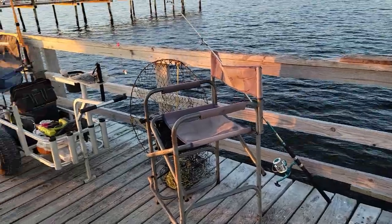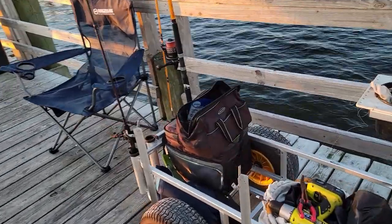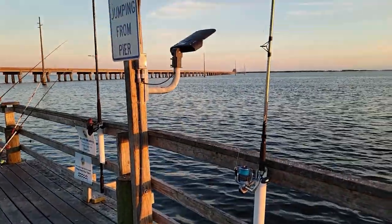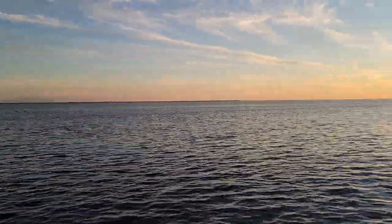Yeah, this is a complete separation from what I normally do, isn't it? I'm going to show you the setup that we've got right now. And this is very relaxed. And luckily, I'm here with my brother, and he's got all the equipment for this. So all I had to do was show up. Here, I'll show you what we got going. That's our setup. His chair. His fishing cart. My chair, and that's our two rods there, and that's where we're fishing, y'all.